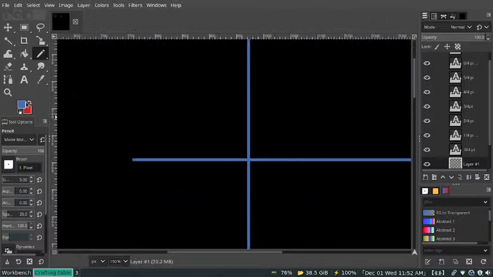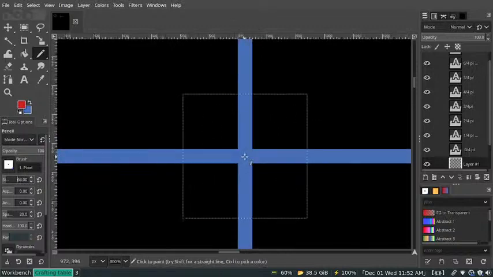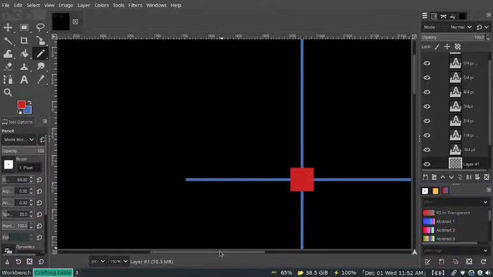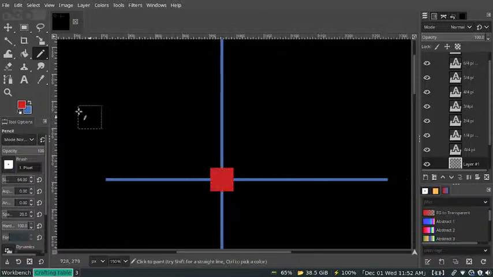If I were to draw a cube that is right dead in the center, it would be positioned like this. So this is how a cube at 0, 0 works.